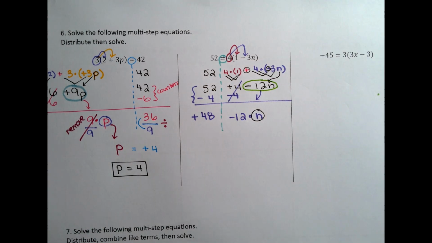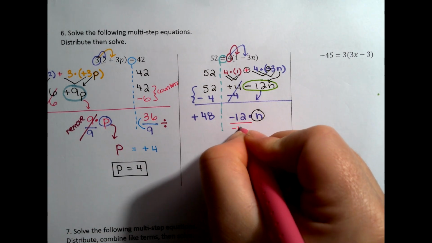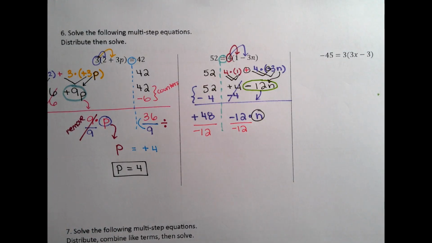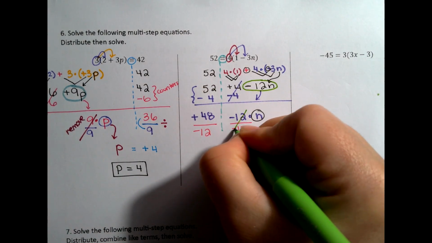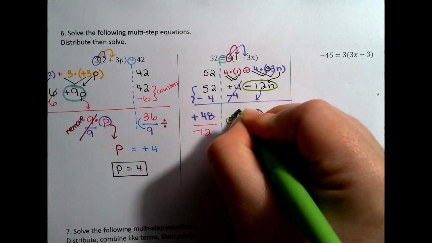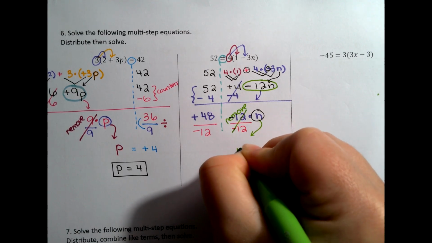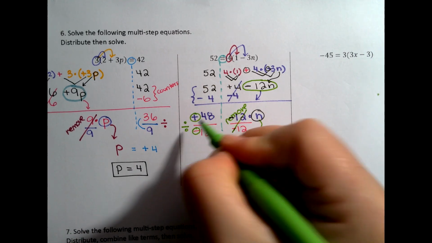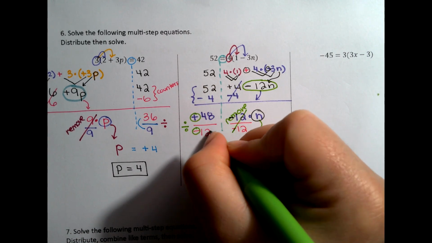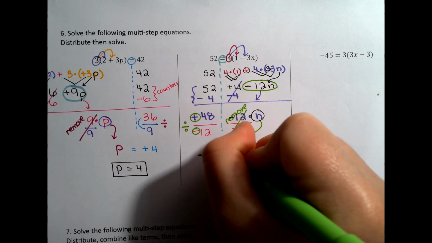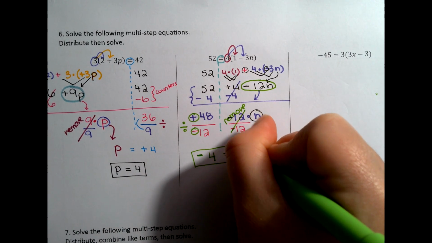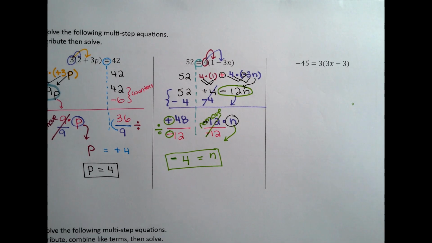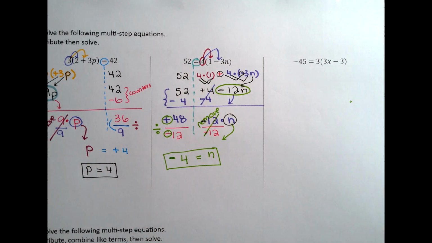Again, our goal is to get n by itself. Right now, it's attached as negative 12, so we're going to be dividing by negative 12 on both sides. But our goal here is to remove this negative 12 that's attached to n. That way we can bring down the n. And here, our goal is to actually divide. So positive negative division gives us a negative. 48 divided by 12 gives us a 4. So we have a negative 4 equals n. Moving on. Circle your equals, dotted line.